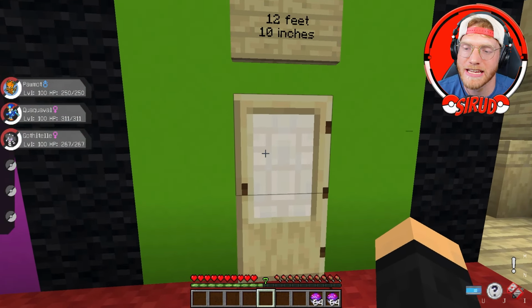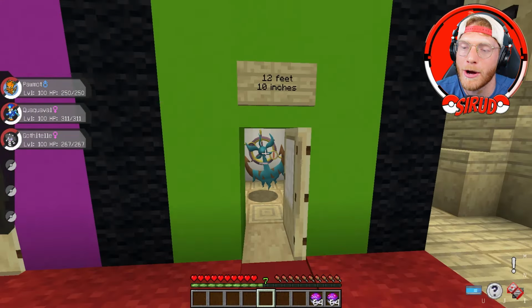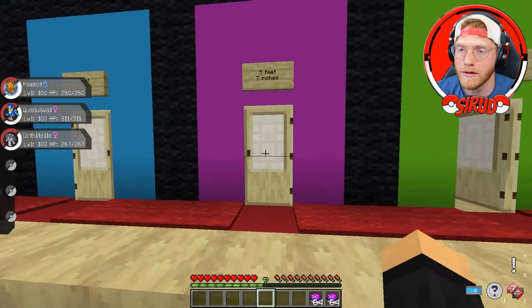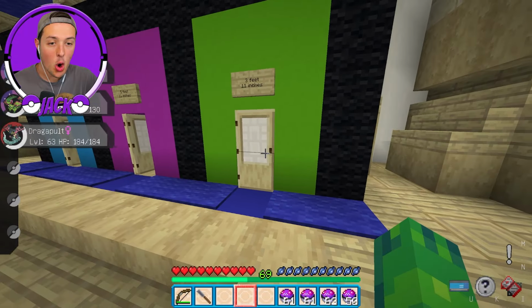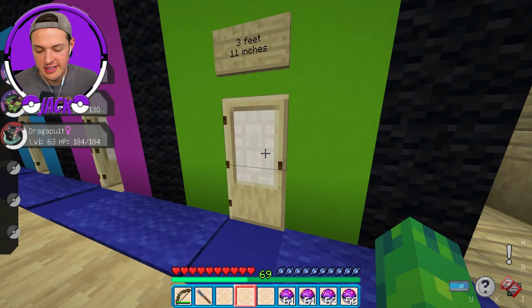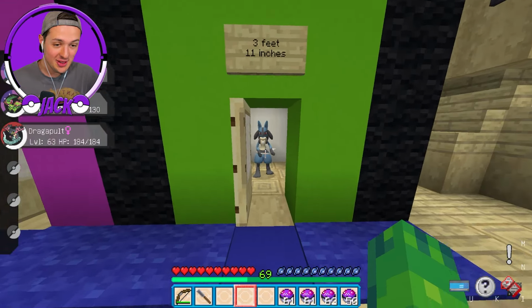The 12'10" is a... Yes! I knew it was gonna be some gimmick dumb Pokemon. It's a Delmize. In the middle, please show me Charizard. That's so awkward. And guys, over on the right side, we have our short king. Oh, yes, dude! We got a Lucario.